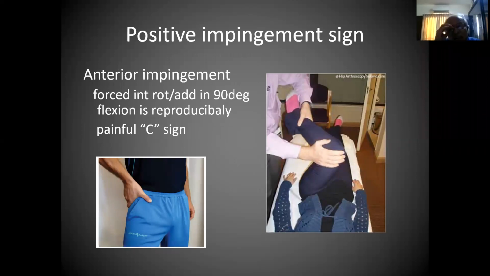So this is a classical C sign. Look at this gentleman who's coming in. Ask the patient, where is the pain? He'll just put a hand like this. So that's a classical C sign, which indicates anterior impingement. And you see this is a flexion of more than 90 degrees, adduction, and look at this, internal rotation, classical, where exactly the patient will tell you, yes, I have a pain. So that's a provocative impingement sign.